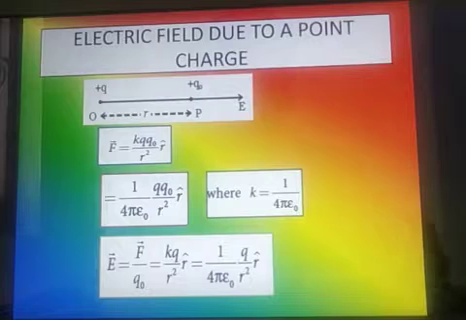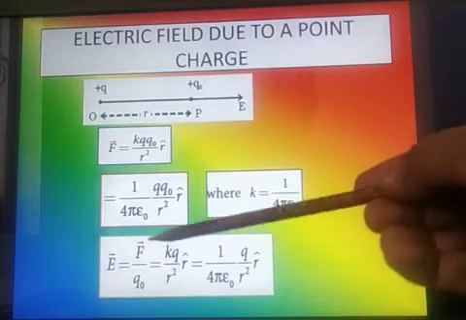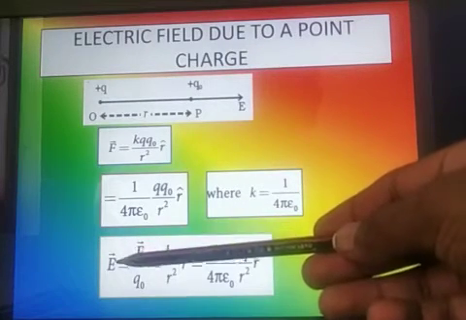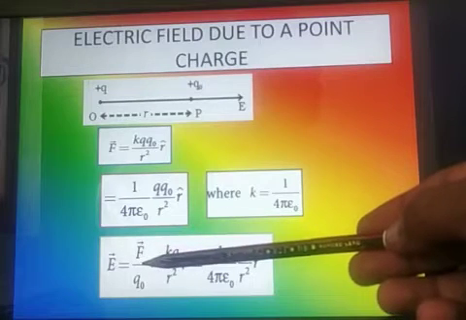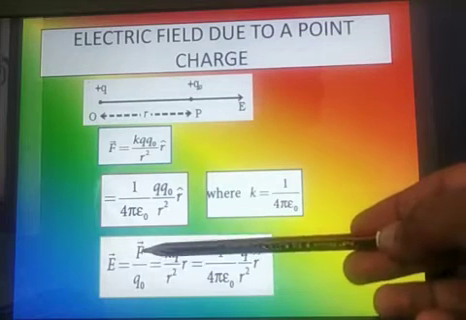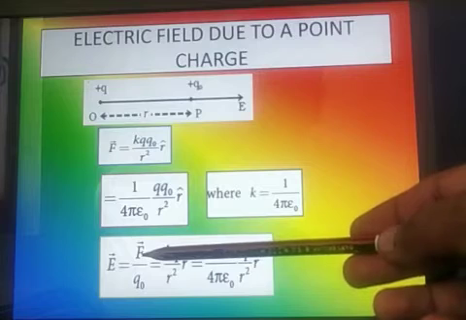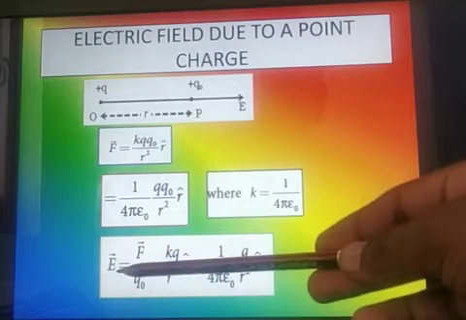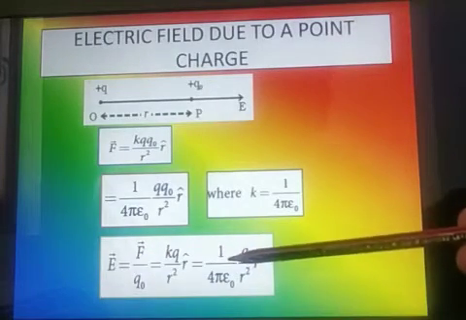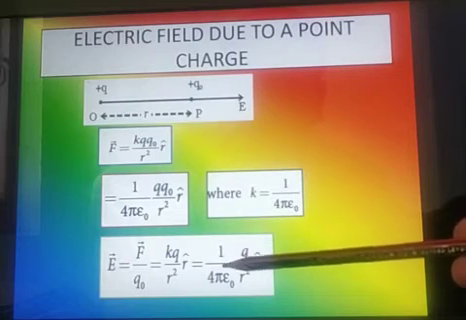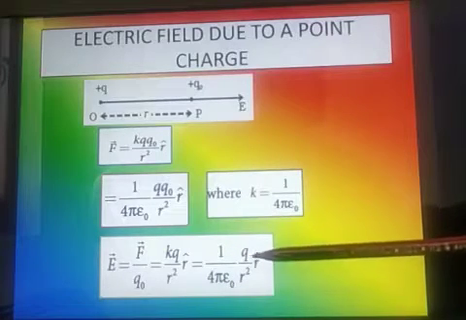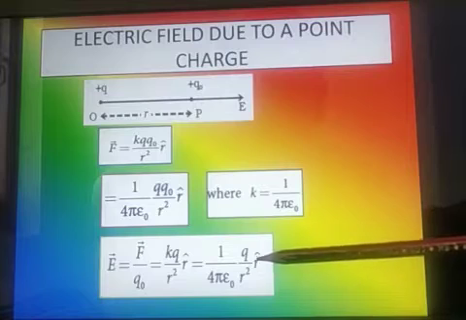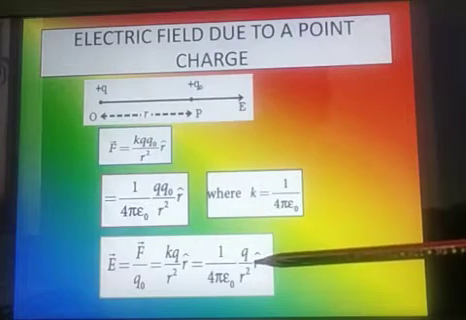In that, we obtained the expression for electric field. How much electric field can a charge experience? That is force per unit charge. Force experienced per unit charge is called the electric field. It is denoted by the letter E. The final equation we found to be 1 by 4 pi epsilon naught, Q divided by R squared, and then R cap. Here R cap is the unit vector.